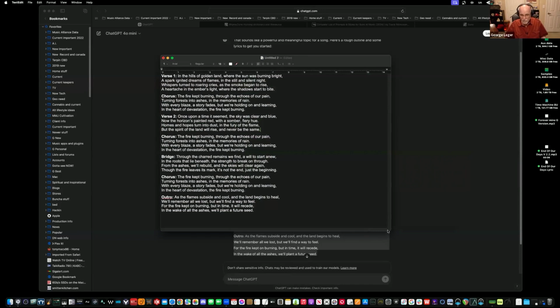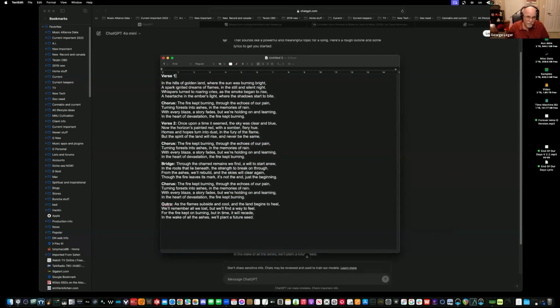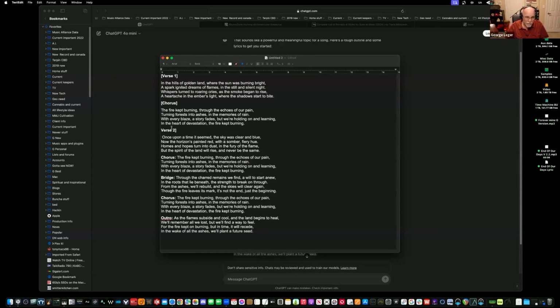So basically we have our form here. It helps the AI engine if you do certain things, and one of them is to put brackets around each section. So I have a verse, then I have a chorus. You go through your song, bracket it up. Only takes a minute, and that helps the AI engine know what to do.